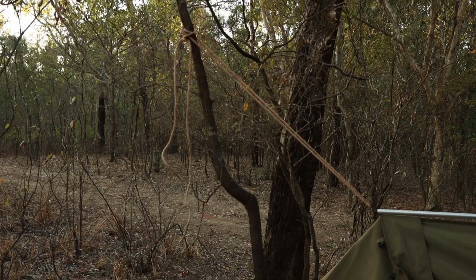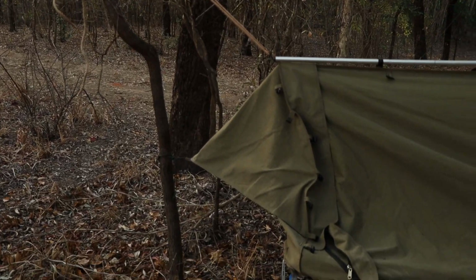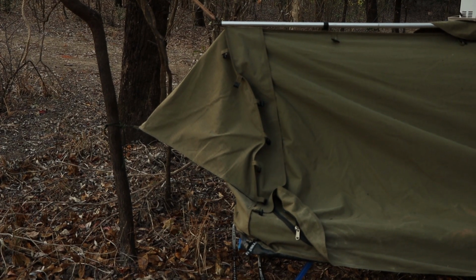It's been the day for breakages. The alternator has started playing up again in camp here. It threw the code again just as we were disconnecting the trailer. And as the boys were putting their swag together, one of the aluminium poles has snapped on that end. So we've put some steel weld on that to try and fix that for tomorrow night. And tonight we've just jury-rigged it with a bit of rope in a tree, as all the bushies seem to do. And hopefully that's enough for them, and the pole should have enough strength by tomorrow.